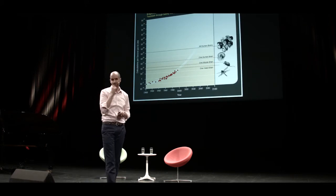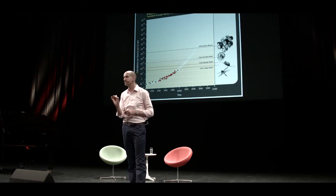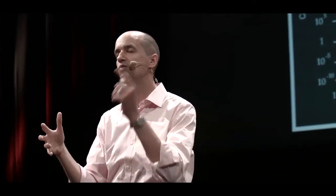Now you can do something fun with this. Assume this graph stays true for the future. And there's no reason not to believe this, because it's a 110-year trend already. You can determine the point in the future when you will have a single computer which has the raw compute power of the human brain. One human brain in one computer will happen in the year 2029, give or take. Now you can go really crazy, and it becomes a little more nebulous, but you can determine the point in the future when you have a computer with the raw compute power of all human brains, 7 billion brains in one machine. It's going to be happening in 2050 to 2060. So our kids will definitely see this moment happening.